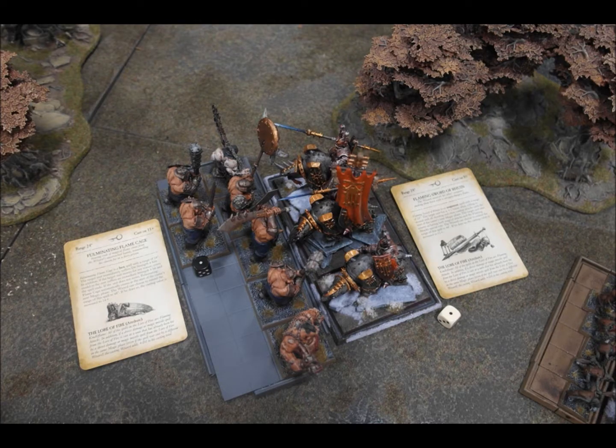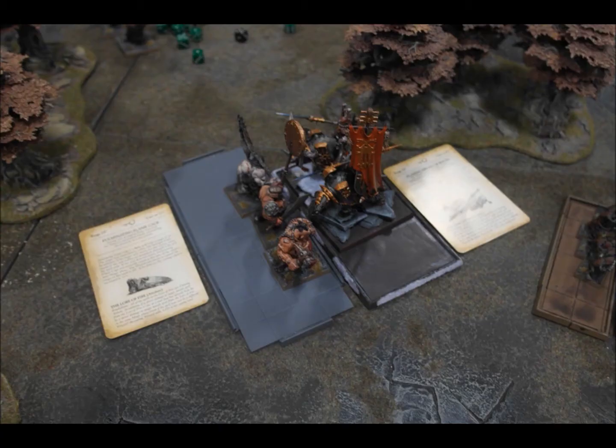So in the magic phase, I go ahead and throw a Flame Cage onto the Iron Guts. Again, it does another couple of wounds, which is nice. It pulls off another Iron Gut, so that's another 3 strength 6 attacks not going against the Skull Crushers. And I managed to get the Flaming Sword of Ruin onto the Skull Crushers. So now I'm wounding on 2s with everything. So I'm hoping just to do a ton of damage, which I do.